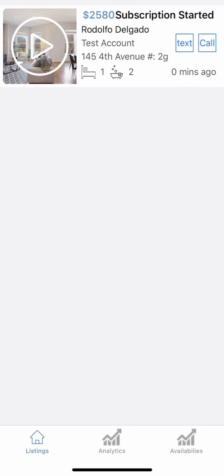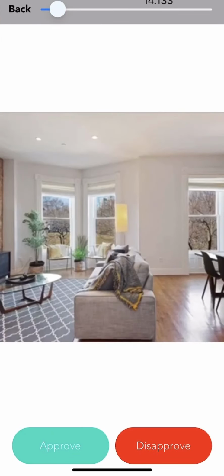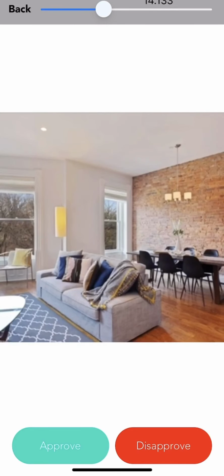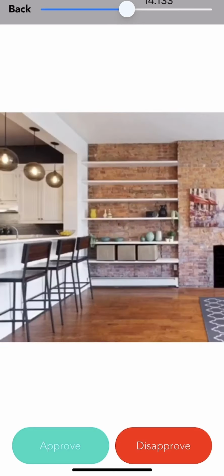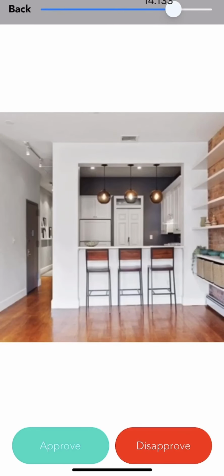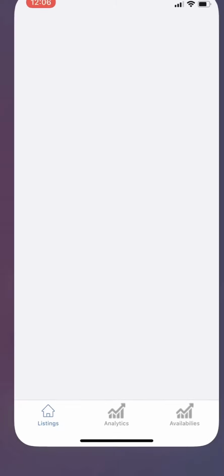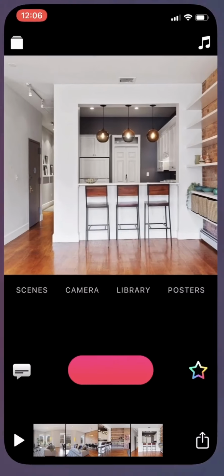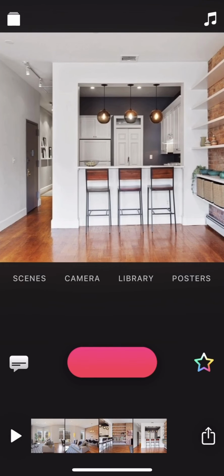Here's something that usually people don't have access to. This is the admins app. I just saw that our test account uploaded a video, right? And it is now up to us to either disapprove or approve it. We just want to make sure that everything that you advertised is legit, so you shouldn't worry about this approval process. And for obvious reasons, I'm going to press disapprove right now, right? So this is the experience of creating quickly a video using the Clips mobile app to be able to advertise on the Replay Listings mobile app.